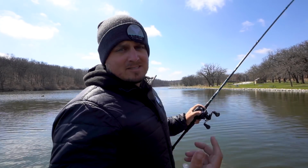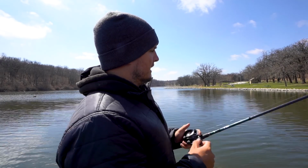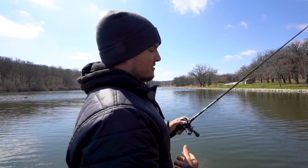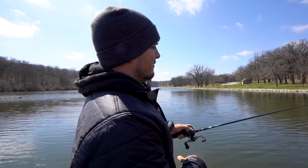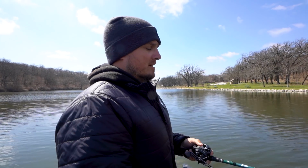Factor number two that I think is the reason it works is, in the spring, no matter what type of fishery you're in, whether it's a natural lake or a man-made lake like we're fishing today, there's a lot of runoff in the water. When there's a lot of runoff, that stains things up a lot. Bright oranges and bright reds work extremely well in off-colored water. They stand out a lot, and they just flat out get bit.